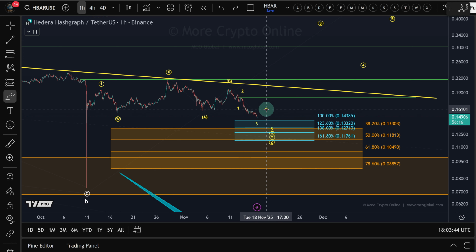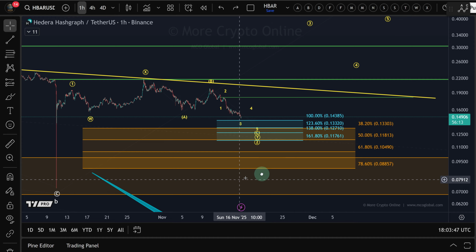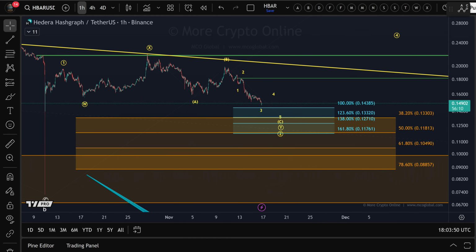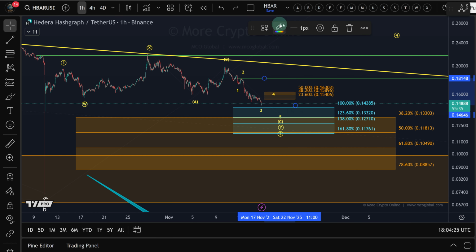If we get a bounce in wave 4, then we could still get a move down in wave 5 afterwards. We can add to the chart. Whenever we have a chart like that, it can make sense to use the distance of this internal third wave to the downside and basically add resistance to the chart for an internal fourth wave bounce, for example. That's quite important. We should do that. So let's measure the distance of the internal third wave down, and then we can add resistance.